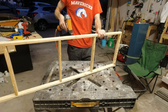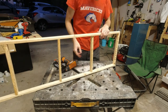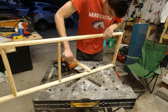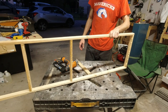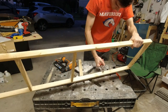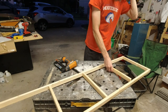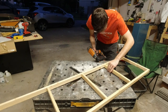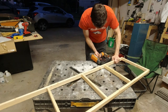After nailing in almost all of the pieces, I realized I had put the last piece in backwards. In a perfect world it wouldn't matter since it's nearly symmetrical, but in reality the lumber is almost never perfect. This piece had some imperfections on one side, so I was trying to put the perfect sides all facing the same direction so that when we put the plywood on it would have the flattest surface possible. Since the nails were easy to remove it wasn't too difficult to redo — though I put the piece back in facing the wrong way two more times after that.